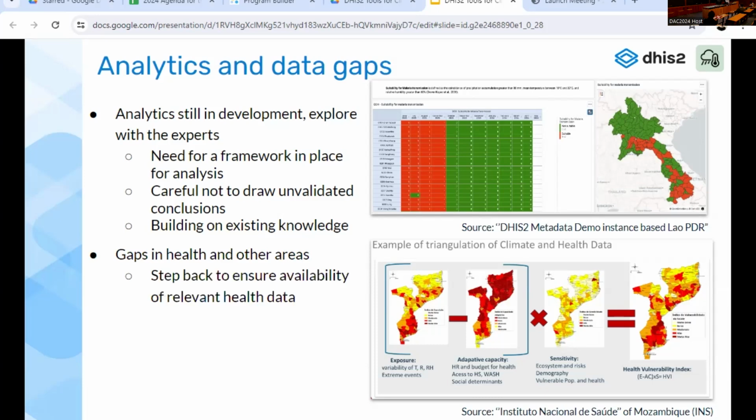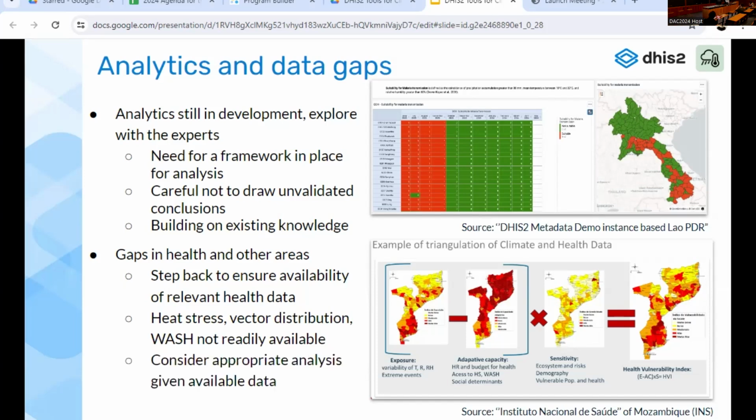So in trying to do these various analyses, it's important to keep in mind what analytics you may want to do, but also the data gaps that may exist. For the analysis that you want to perform, do you have the relevant data in place? Earlier on, Bjorn talked about the heat stress use case, but in some cases in countries, the availability of this data may not be that solid. So it's important to do the mapping out and assess the availability of the data. And given the data that's available, you can then determine what sort of analysis or modeling may be useful.